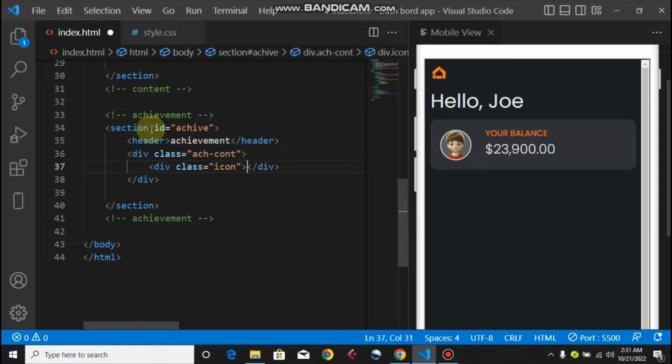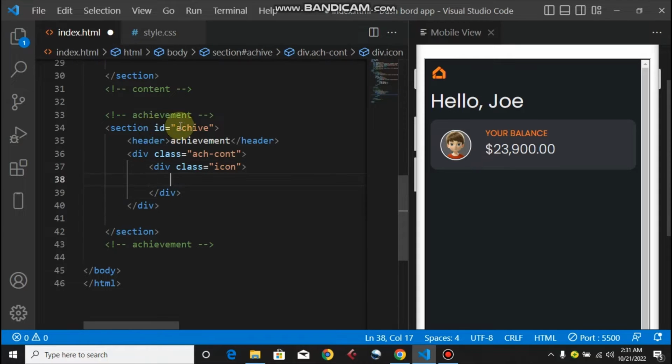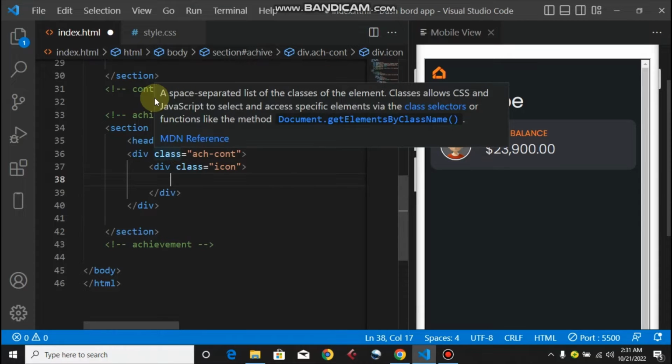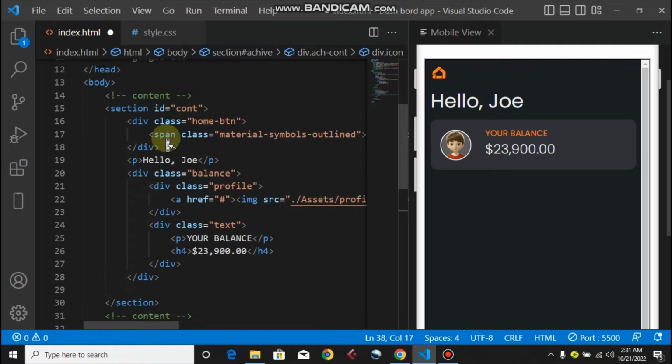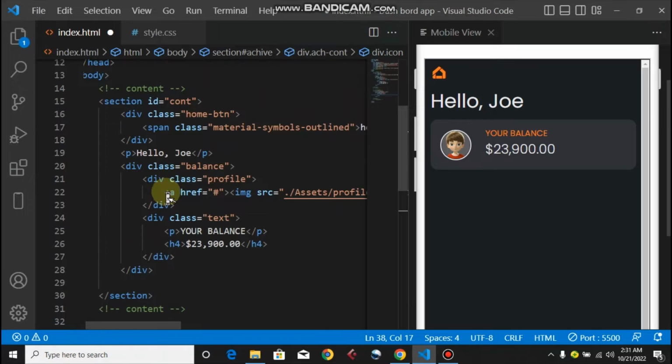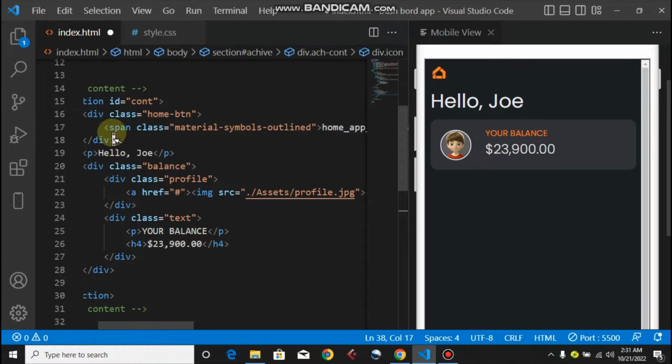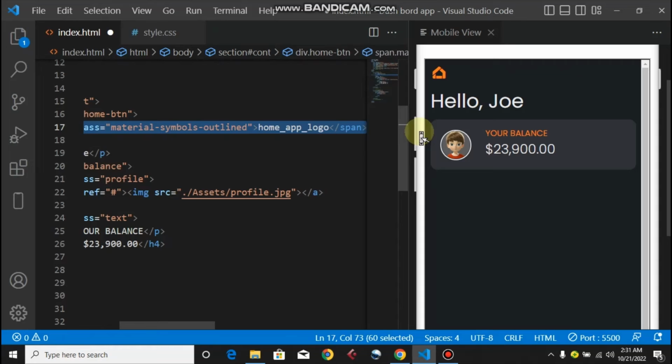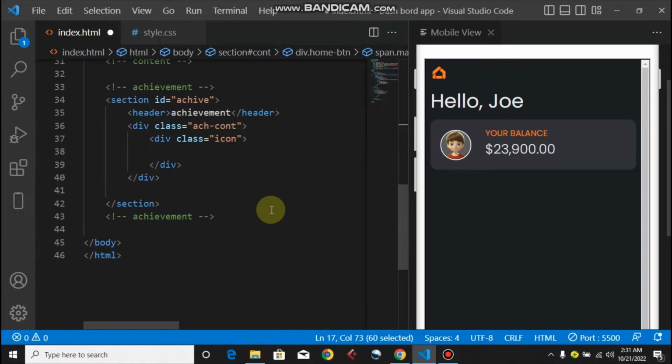Now in this icon class we'll be having some icons, so let's copy this. I actually know most of the Google font icons, so I just need to change the name and then it will work. So let's copy this one, but if you don't know, you can still go back and search for what you want and then just paste it. The thing with Google icons is if your internet is not on, the icons will stop and these particular words will come up instead. That's why most people don't use the Google icons, but I find it very easy to use.